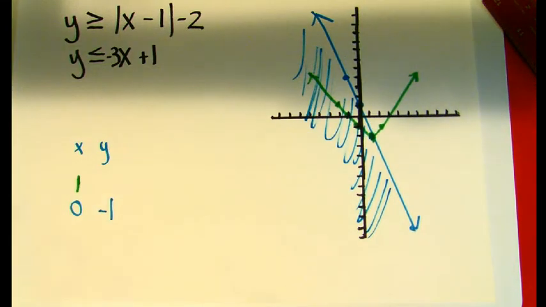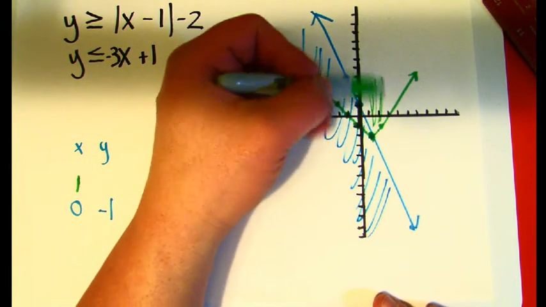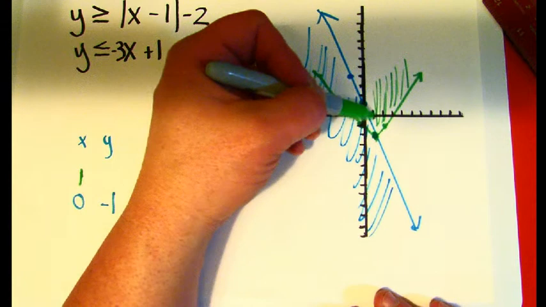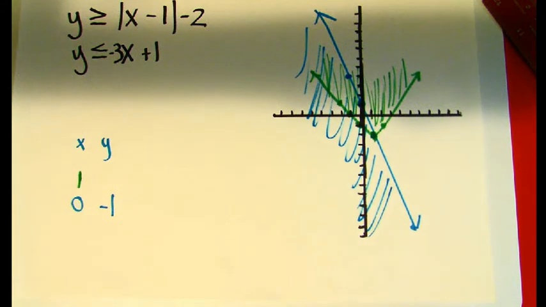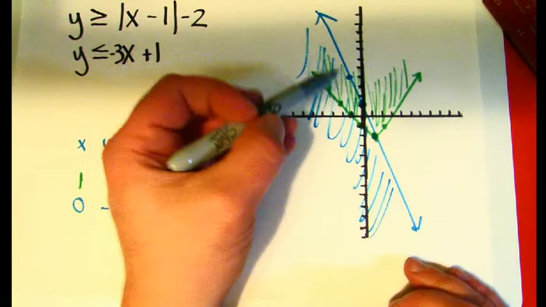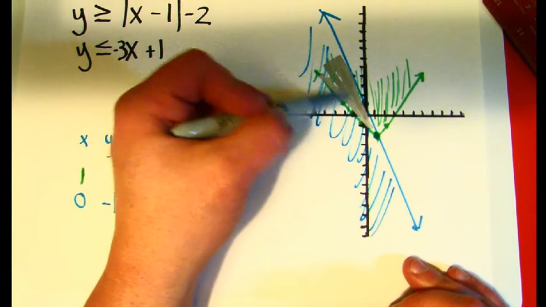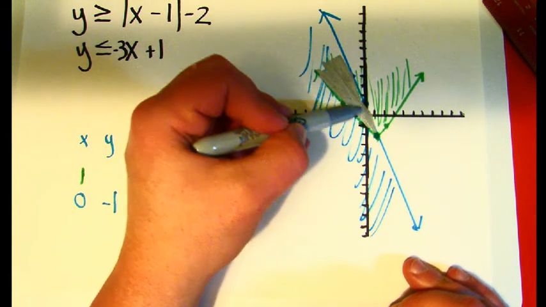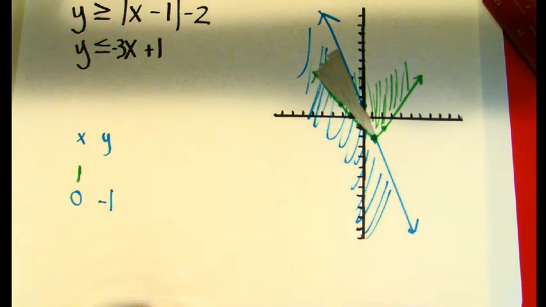And for the greater than, the absolute value of x minus 1 minus 2, absolute value of the quantity x minus 1, and that's minus 2. Anyway, I shade up because it says to, and the overlap zone is right in here, so it'll make like a little triangle if I ended it off, but this triangle goes on forever, so I guess it's just a cone-ish scenario.